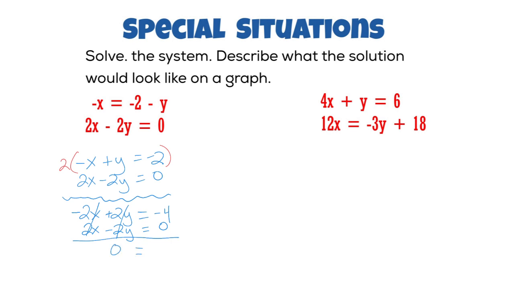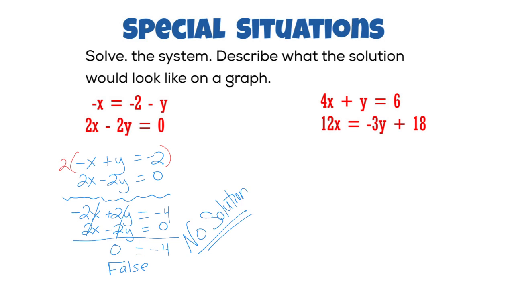Equals, over here I have a -4. All right, so right here, this is false. 0 does not equal -4. And if you get a false statement like that, that's going to be a no solution scenario. That means those lines were parallel. But that's what it looks like algebraically. Both your x and your y cancel out like that.